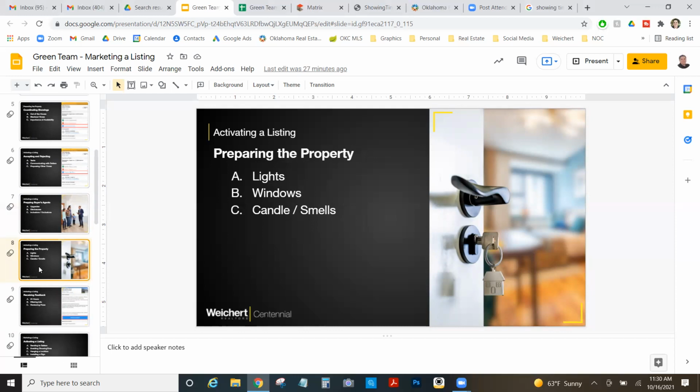And if it's a vacant property that we're preparing, we want to make sure we get it prepared for every showing. You want those buyers walking in with the lights on, windows open, so there's as much natural light as possible. And you may even have, if the sellers want to light a candle, if they're coming back right after the showing, they can light a candle or maybe put their little plug-in air freshener or whatever they have. We don't want that smell to be overwhelming, and we certainly don't want it to smell like we're covering up something.